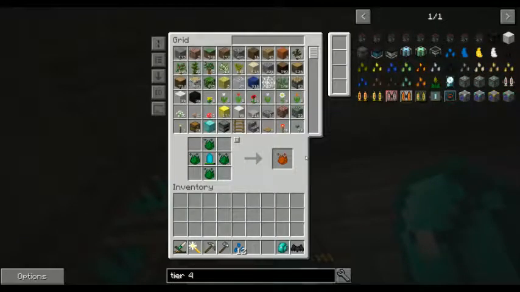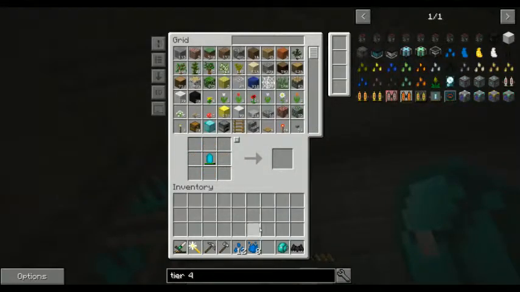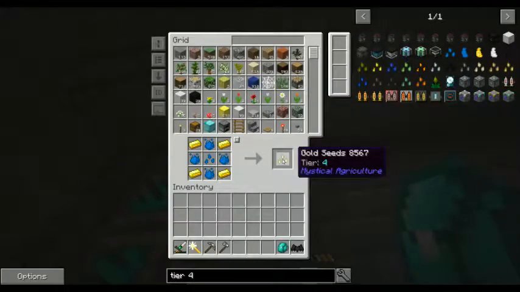What the heck is that? Okay. So I need gold. I have. No. Because I think I did Wither, which is up to tier 5. Okay. 1, 2. Lapis Lazuli.